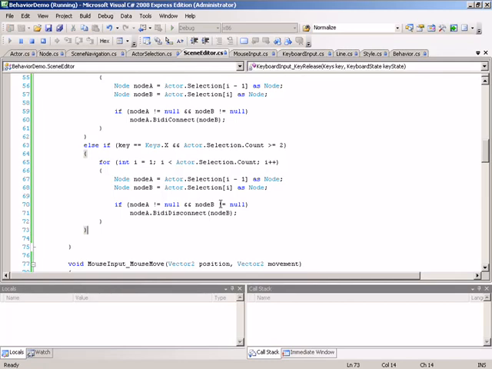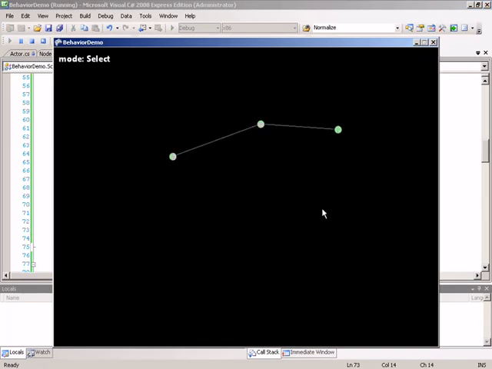So now if we run and create a series of nodes, now let's say we want to establish a new chain and forgot that node was selected, and we didn't want this connection between these two nodes, we can select both of these, hit X, and break the connection between them. Also, if we had many selected nodes and wanted to break the connections between all of them, we could select as many nodes as we'd like, hit X, and delete all of the connections.